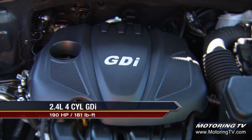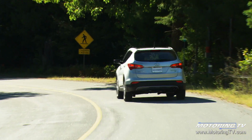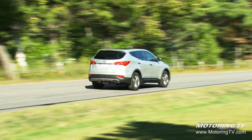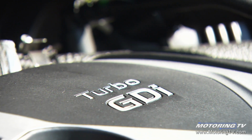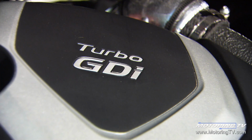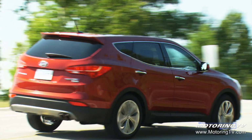Our new 2.4-liter four-cylinder engine is the most powerful four-cylinder base model in its competitive set. It has a full 190 horsepower, 181 foot-pounds of torque, but has the best fuel efficiency of any of our competitors. People are looking for the power of a V6, and our new twin-scroll turbocharged four-cylinder engine provides actually more torque than most V6s, but with substantially better fuel economy. Now, North America's got to start to learn what the Europeans have known for years. Four cylinders work.